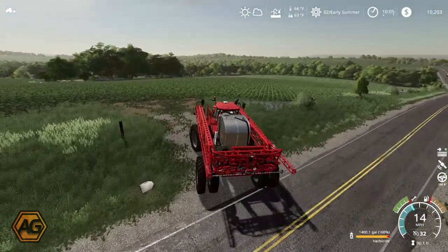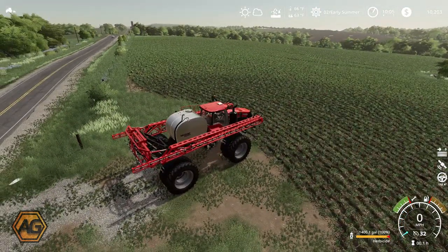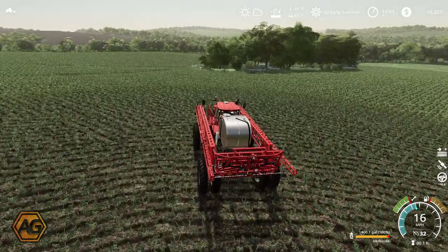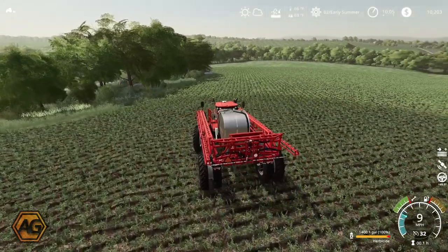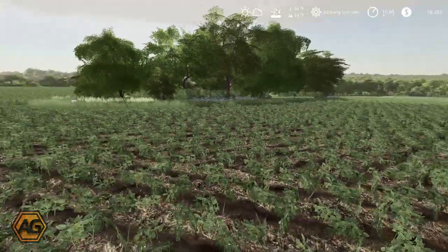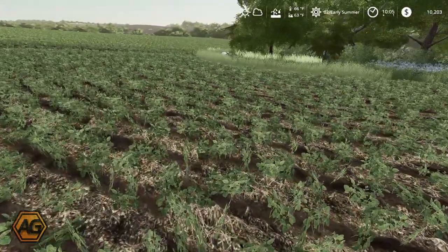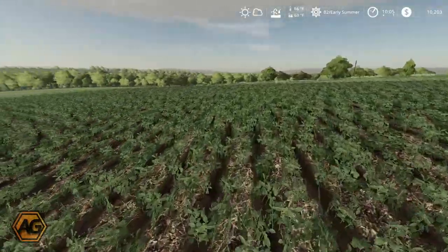We'll pull into field 26 here and we will start off in this one. I'm just trying to think where the best place to start is. In fact, we might head over and get unfolded and start going around the field this way. But as you can see, our soybeans are germinated. They are all looking nice and healthy. And there's not too many weeds out here in the fields. Just a few patches here and there.